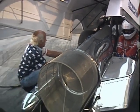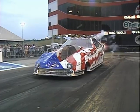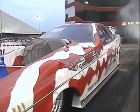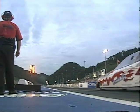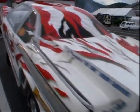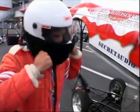When you get up to the line, I guess this is all done by thrust. So you got to build the RPMs up before you launch? Yes, sir, and stay on the brakes. Stay on the brake. Boy, you got to be in good shape to handle one of these babies. Yeah, it takes a little bit. Very modest right there, but he's going to get set to fire up as we get set to bring you another exciting evening of action on the track in Thunder Valley of the Night of Fire.